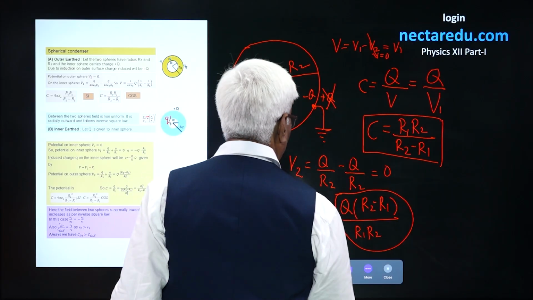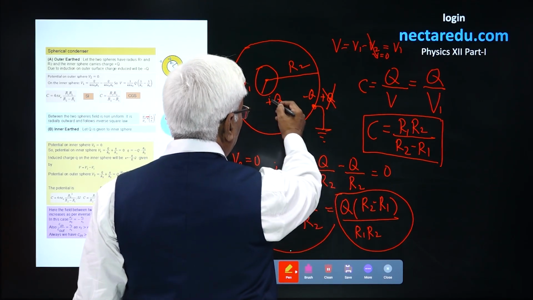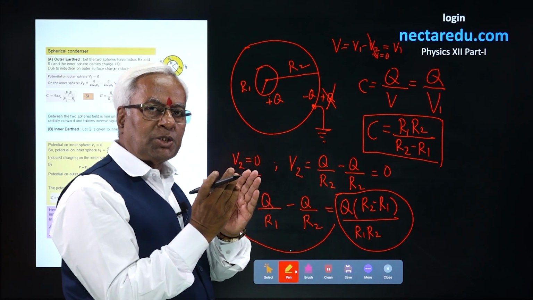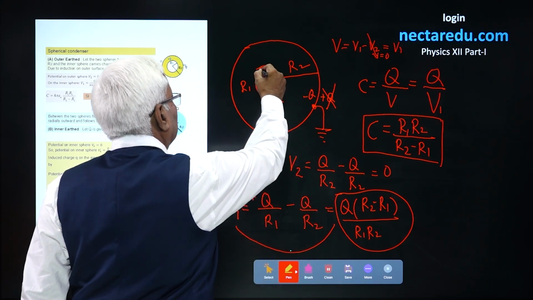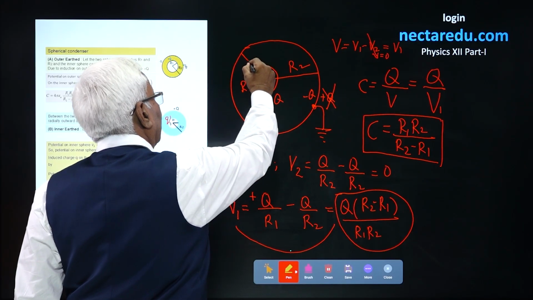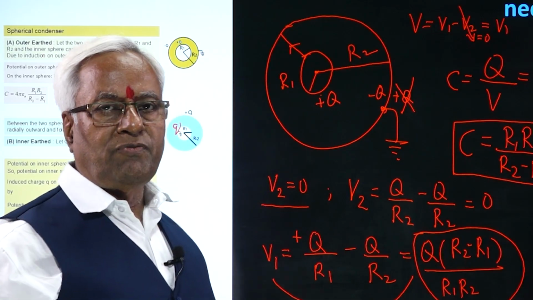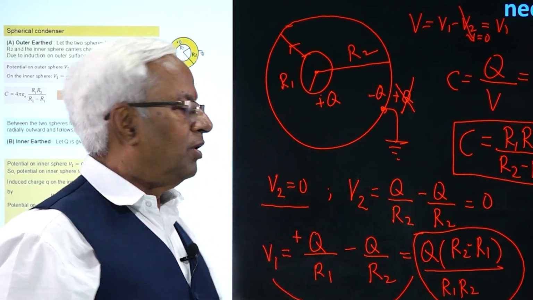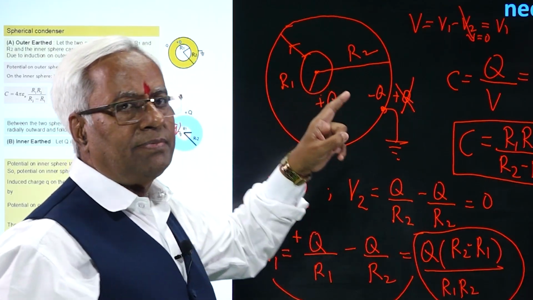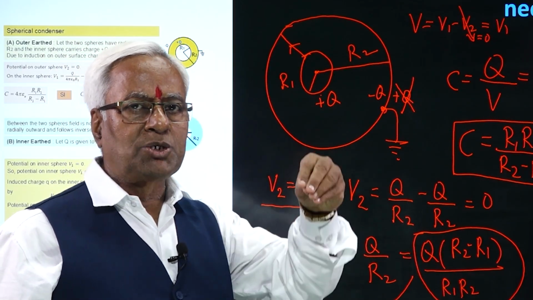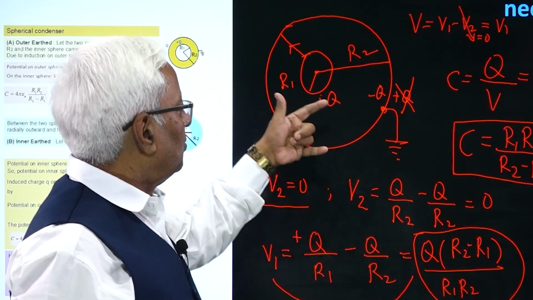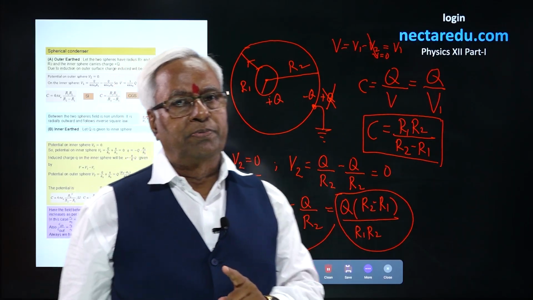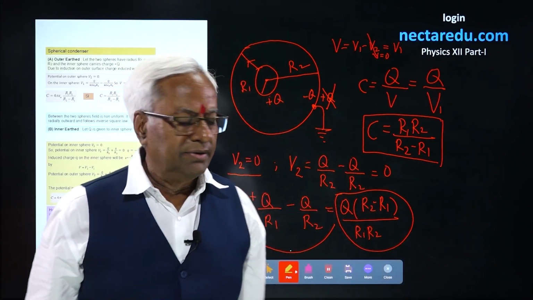Now we'll switch over to the electric field in the space between the two spheres. The electric field here is going to be radially outward. It will follow the inverse square law, but it's not going to be uniform, because the field by the inner sphere will obviously depend on the square of the distance. You also know that in between the two spheres, the outer sphere is not going to produce any kind of electric field.